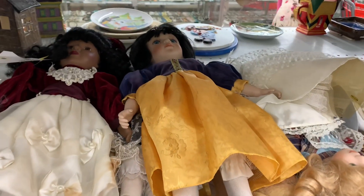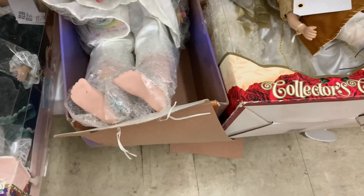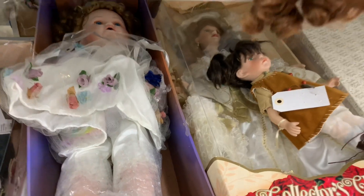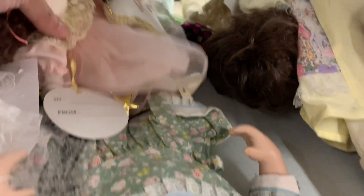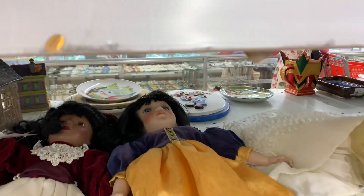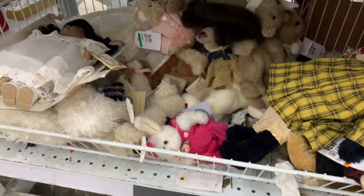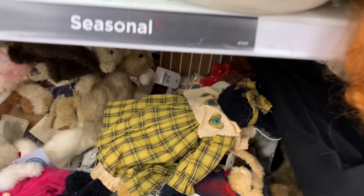That poor Snow White is still here. More porcelain dolls on the other side. Let's see if there's anything different. This cute little thing - I always mention their outfits, it's always something I want. I think I saw one on the other side. This girl right here - I like her outfit a lot but she's ten dollars, so that's a little too much. Down here there are some teddy bears and things.